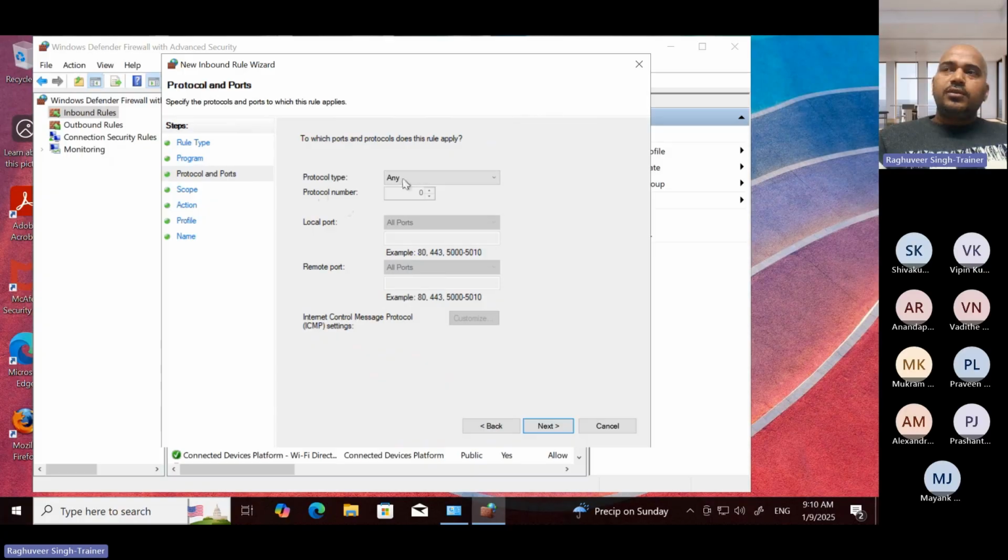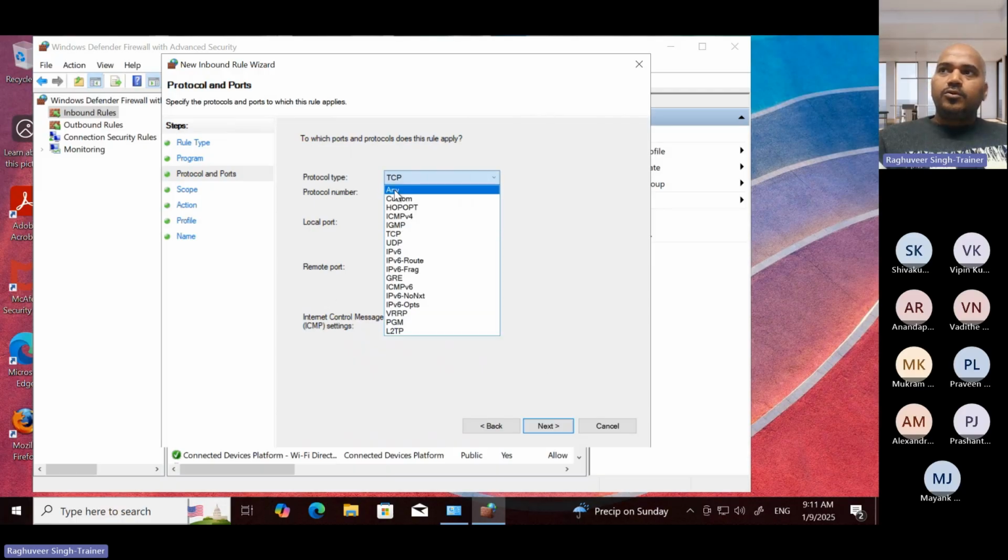Next, then you will select protocol, any, because it supports both TCP and IP. Then you need to select local ports, remote ports. So you can select, let's say, protocol TCP, and you can select all ports or specific ports. I will say all ports because my external scanner will scan all the vulnerable ports on my system.